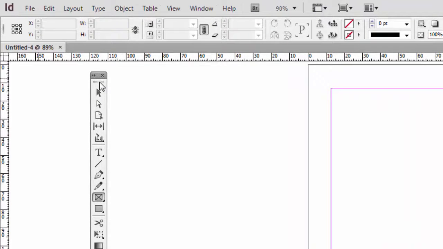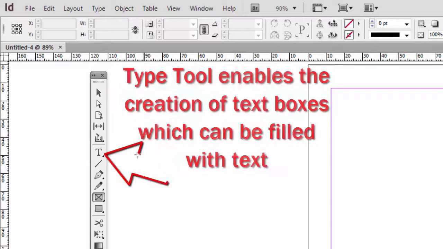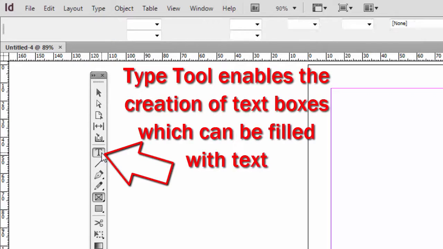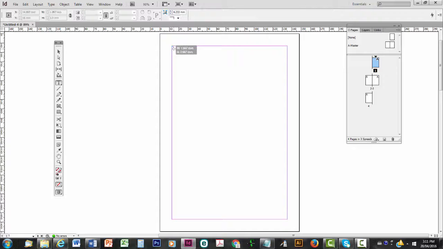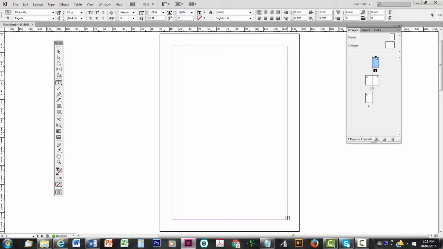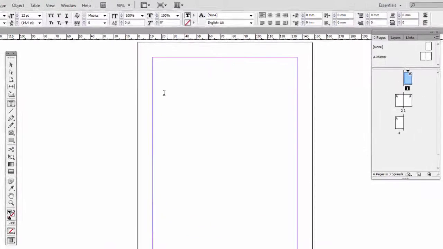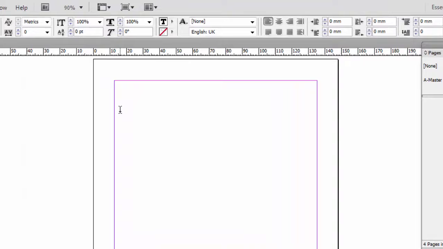This is the toolbox. And to insert some text, go down to the T on the toolbox, click it. Now I'm going to insert a text box by clicking and dragging inside this margin. I don't have to stick inside the margin, but I am going to. Nothing much appears to have happened except up in the top left, the cursor is flashing. Type in some text. Now I'm just putting something really imaginative like the first heading.